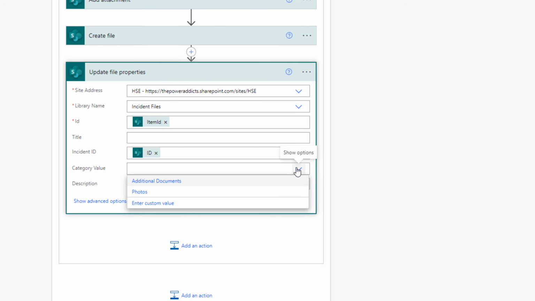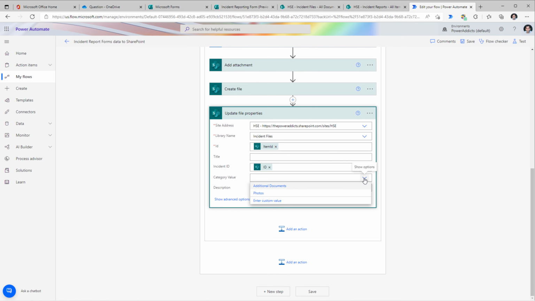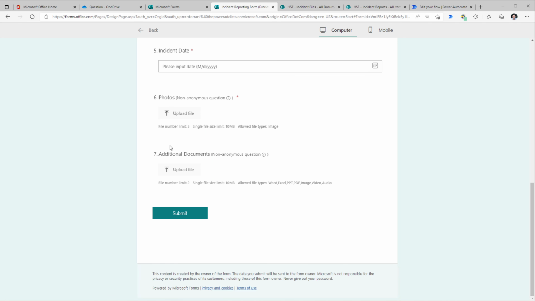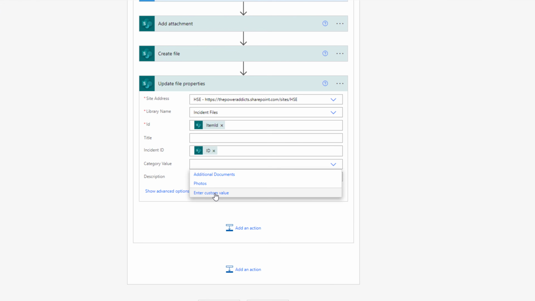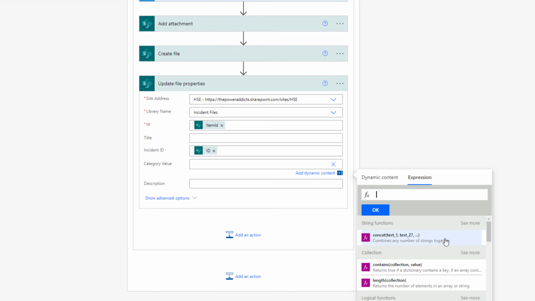And the category value will be dependent upon whether the attachment of the file has come from my photos question or my additional documents question. Now, to know from which question it has come from, I will go to enter custom value and plug in the following expression. If equals, the equals condition first parameter is item of reference ID.